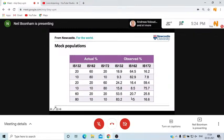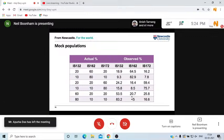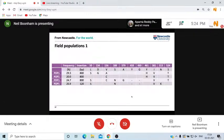Where we get very small proportions, we start to not be able to resolve it. So here, it was less than 10%. We could see it was quite low, but we didn't really know exactly what the percentage was. So we think our cutoff here within populations is isolates that are present within the population at greater than 5% is approximately where our precision lies. And so we started to look at some populations.